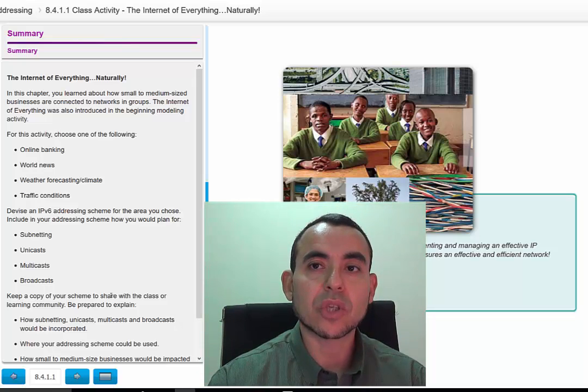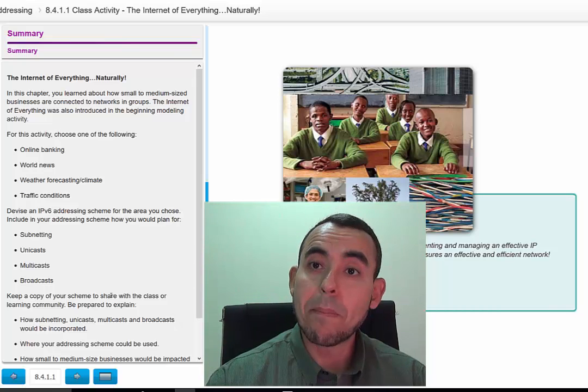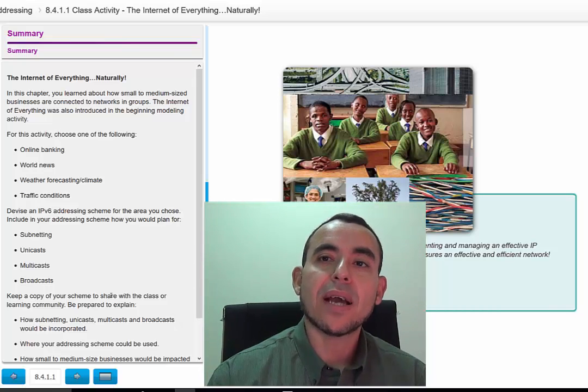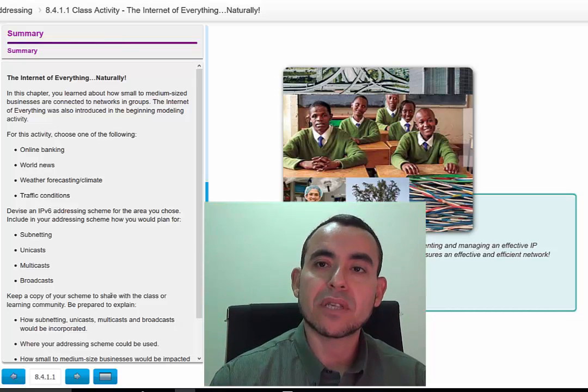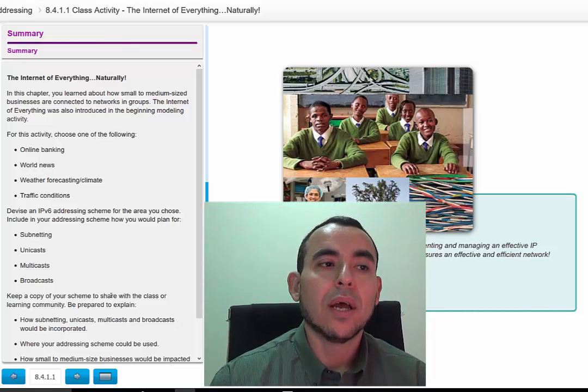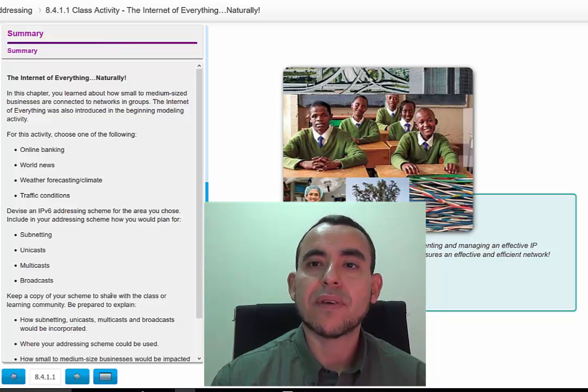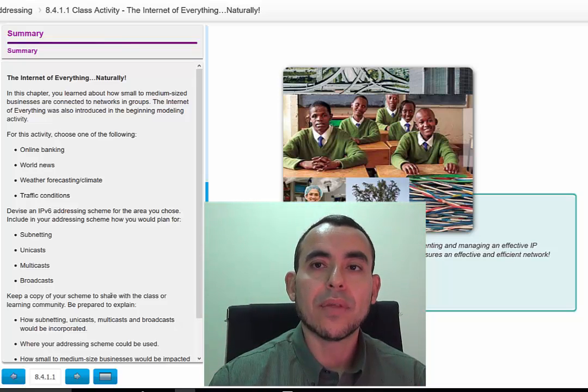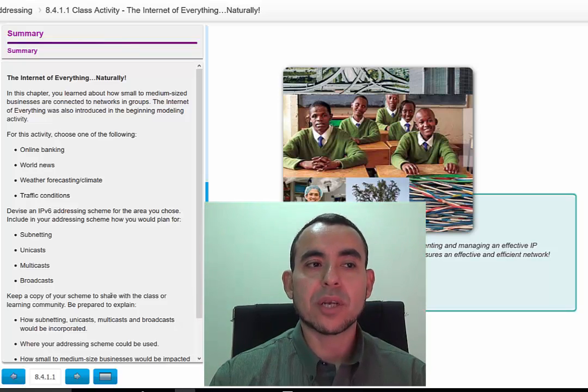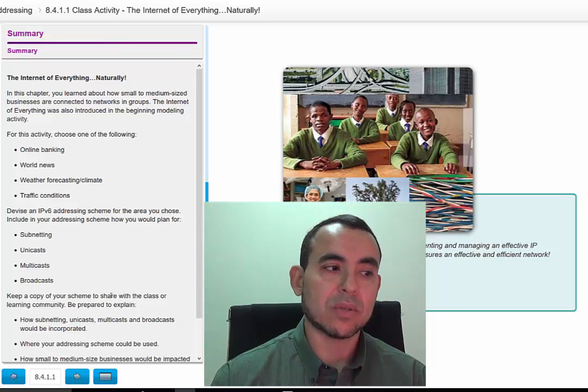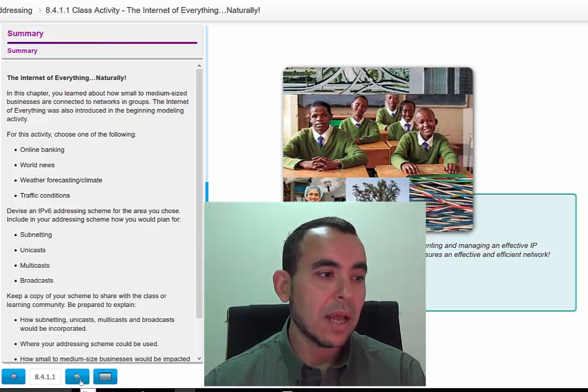Connectivity verification: we talked about how to verify the connectivity, whether it's loopback for verifying the configuration of TCP/IP, or to verify the connectivity to the local network, or to verify the connectivity to the remote network using the ping command, or to get more information about the probable route and the round trip time using the traceroute. So again, that concludes chapter 8.